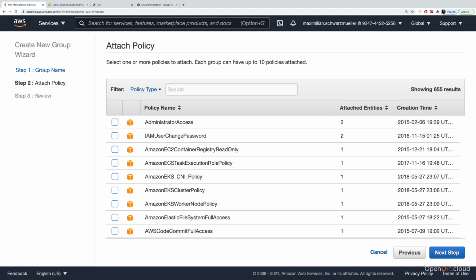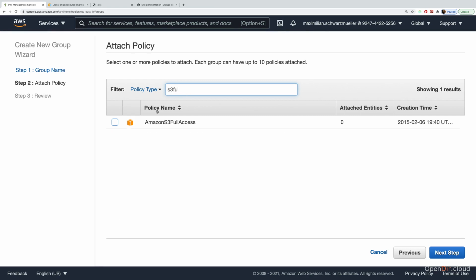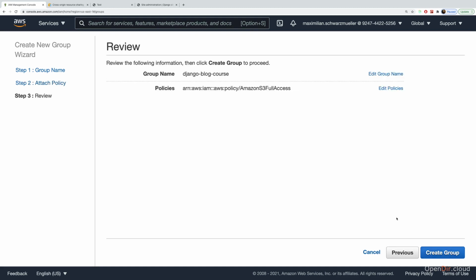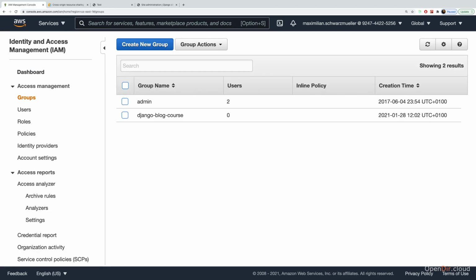If we would grant a lot of permissions, if we would open this up entirely, if anyone ever gets access to our Django application, that person could do a lot of harm to our AWS account. That's why we want to be very restrictive here. So now therefore we want to select the kind of policies, the kind of permissions we want to add to users in this group. And here we want to search for S3 full access and add this policy. So check this policy, the Amazon S3 full access policy, and click Next and click Create Group. And that creates this group now.